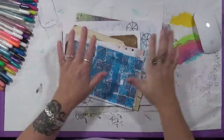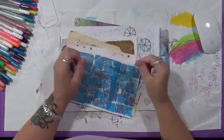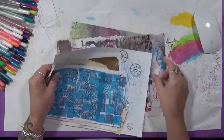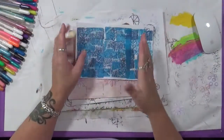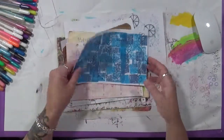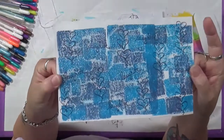All right, guys. So I planned on doing a lot more, but I'll be honest with you, this stamping is hurting my shoulders and my fibro. So it's okay. I've got a few done. Now, I know mark making, a lot of people think it's like an abstract mark making. That's not what I'm doing. I made marks. For example, this one has a bunch of hearts and it says laughter on it.